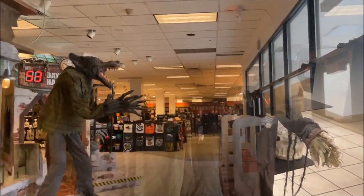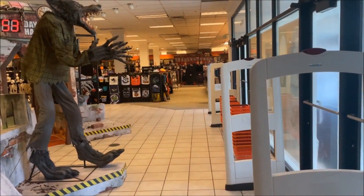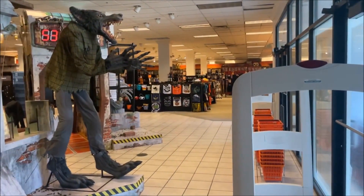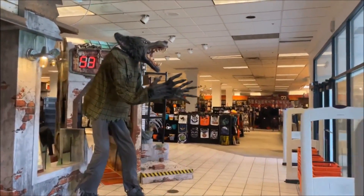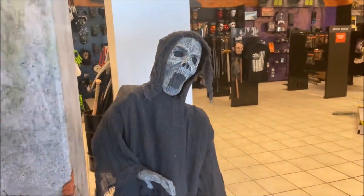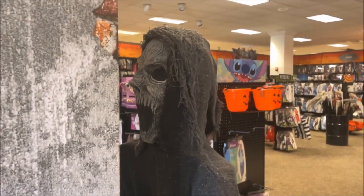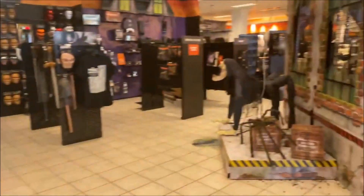Let us go check out the animatronics. It is so weird being here at 10:45 in the morning because there's nobody here — usually there's kids running around screaming. Perfect time for recording Halloween merchandise. There is the big guy — Mr. Howell. And then we have the Hauntress, which is an interesting little prop. If you want to scare the ever-living hell out of a family member around the hallway, that would do it. I do love this prop — it is awesome.